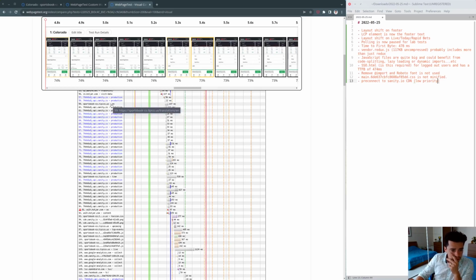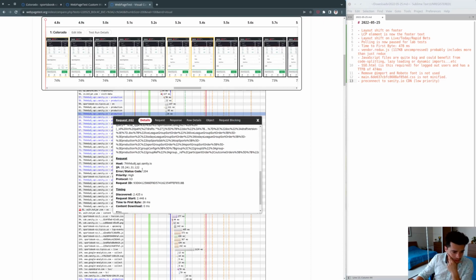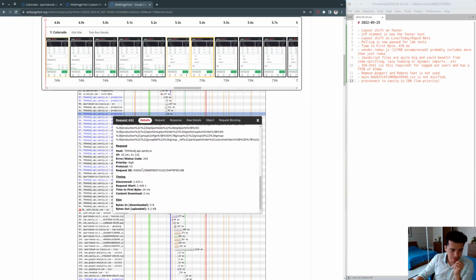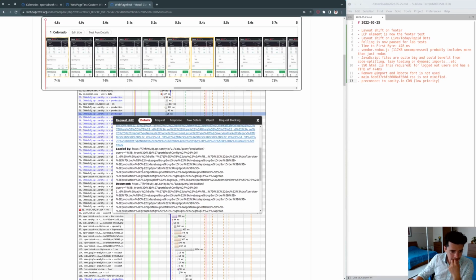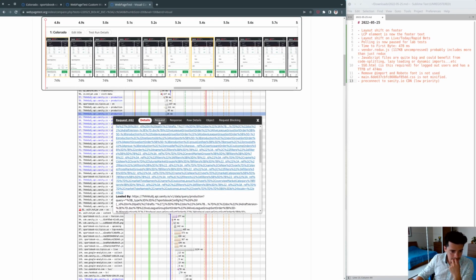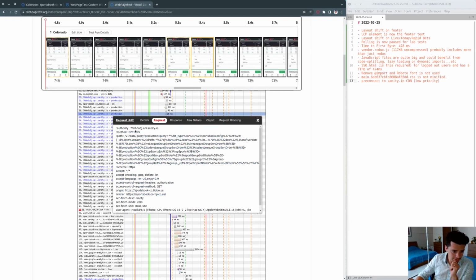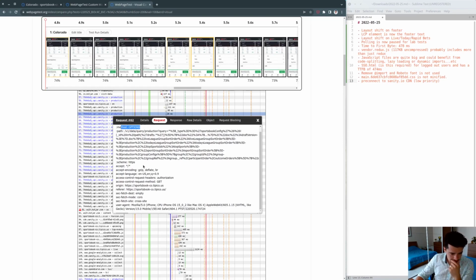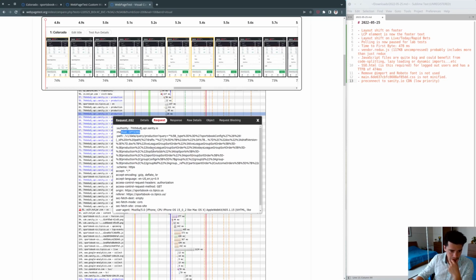Okay, we've got some more requests coming in. These blue requests are either coming from the service worker or they are pre-flight. Yeah, so method options. We need to check why we need these. Why do we need to send an options request to the API, considering this is a normal GET access control request headers authorization?